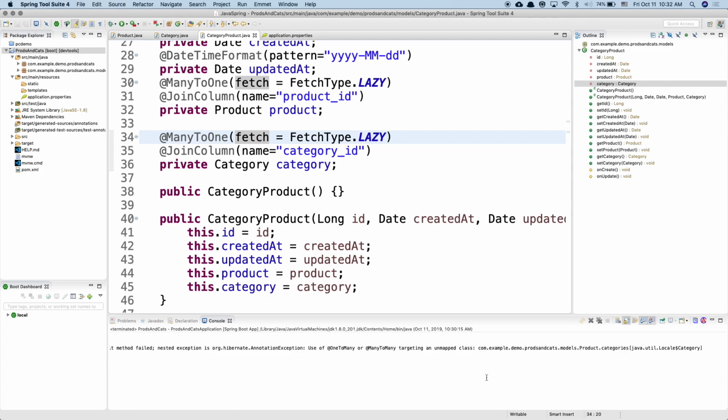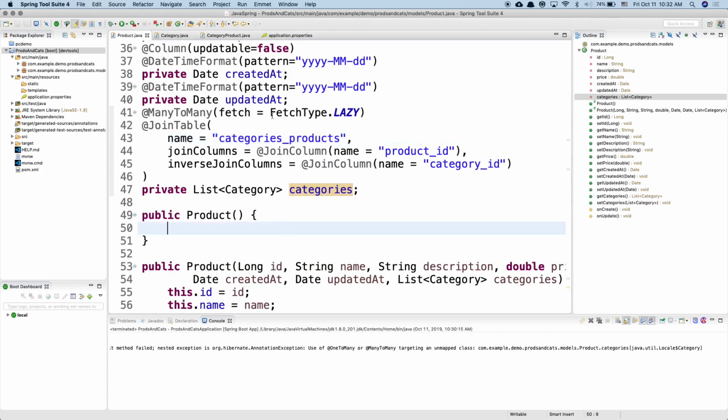Is it specifically the categories in the product model, right? So the product's categories is mapped to the categories. This is the many.